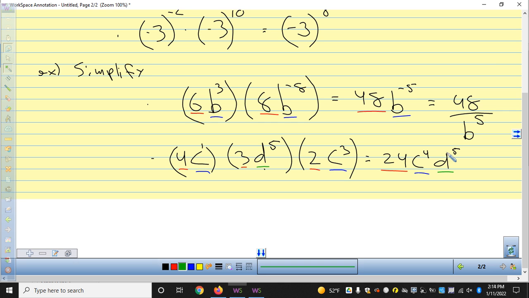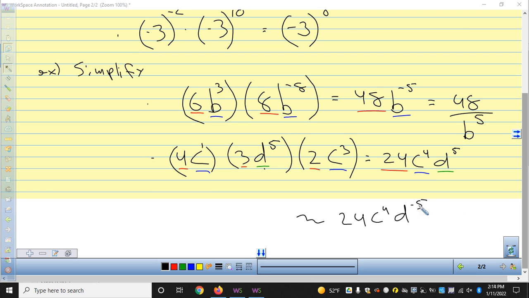Yes? What would it look like if either the c or the d was negative? So if it were something like, I'll just write it down. If we did our work and we got 24 c to the 4th, d to the negative 5th, then this negative in the top would become a positive in the bottom. We get c to the 4th over d to the 5th. We just put it underneath everything as a fraction. So if the c was negative, it would just be 24 d to the 5th over c to the 4th. Yep, that is exactly right.